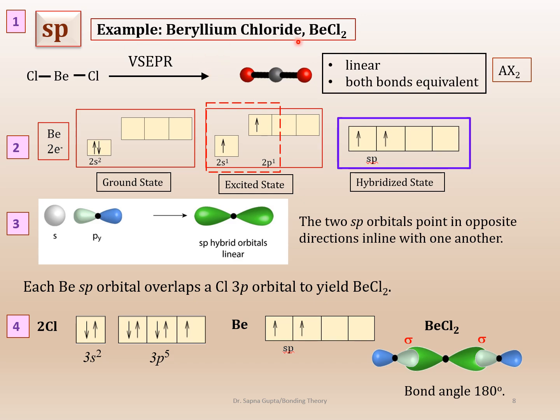All right, so here's beryllium chloride, BeCl2. Here's the Lewis structure. Here is the model. It is AX2, that's the formula. So A and then X2, the 2 atoms. It's a linear structure, and both bonds are supposed to be equivalent. So here is beryllium, and if you're thinking, oh my God, beryllium is supposed to be group 2, well, it can have a little bit of non-metallic character.